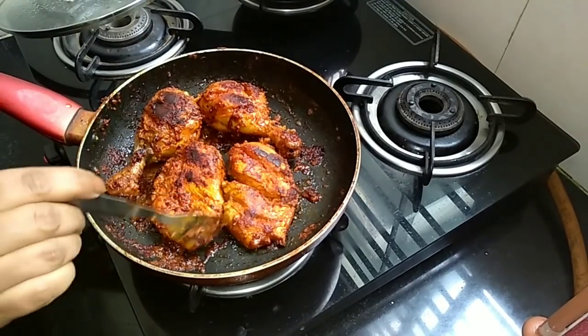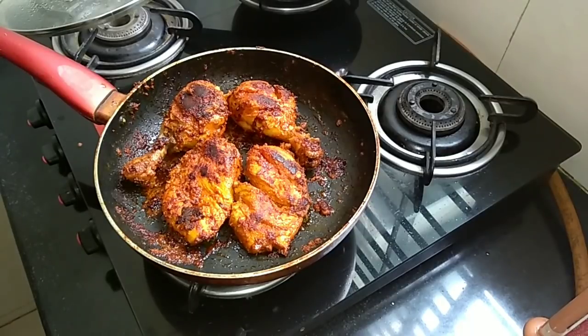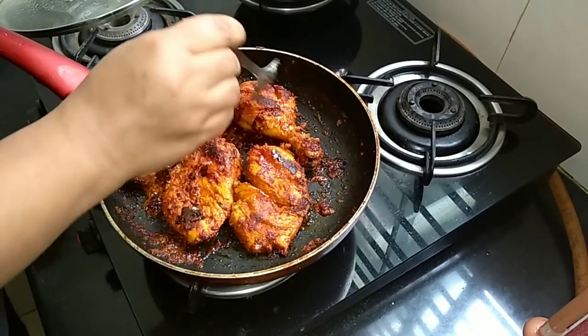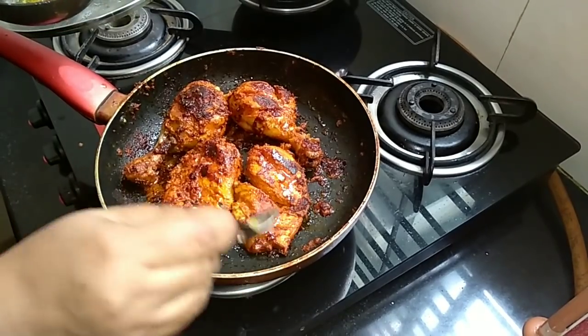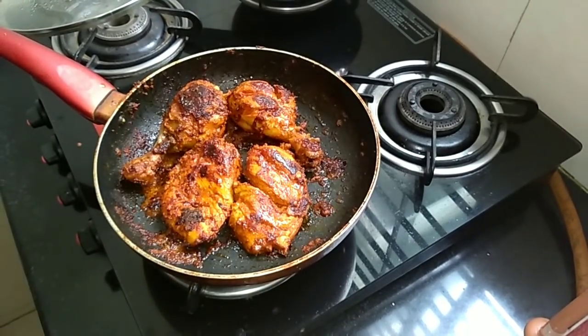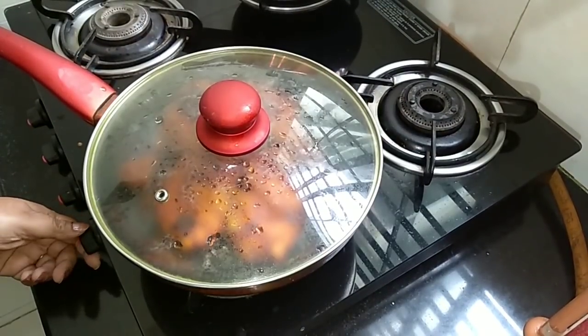It's really giving out such a good flavor. A little bit of butter again. We can afford to have this once in a while, so you don't have to think much when it comes to tandoori.